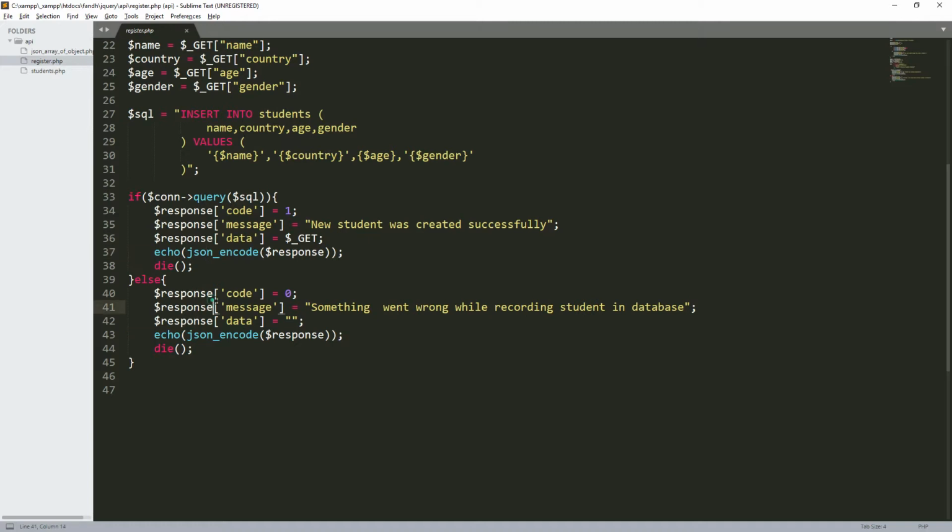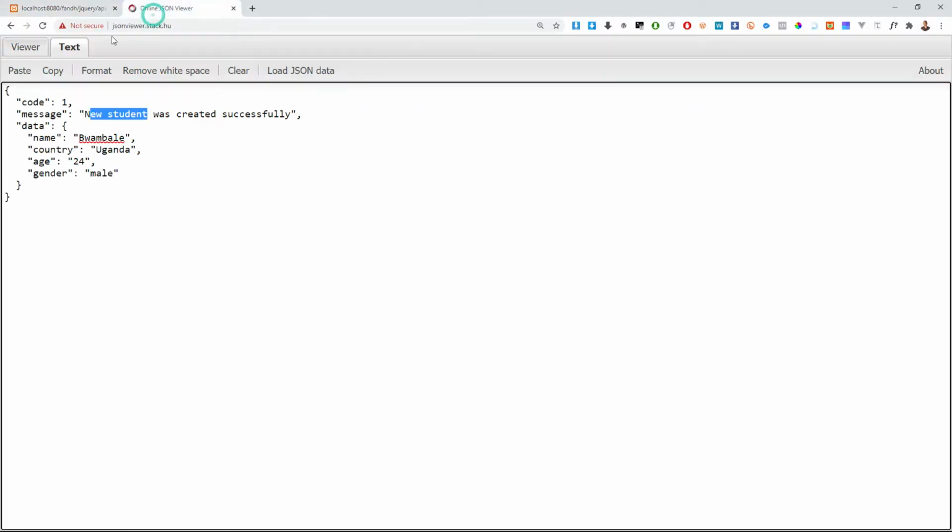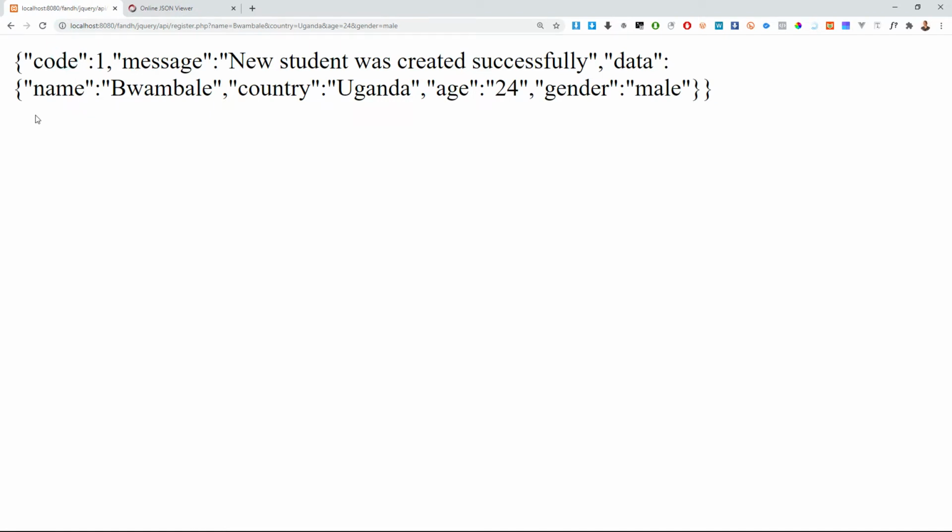When it fails, the response code will be 0, and we can put the message "failed while recording". You can see the output is only JSON, no graphical user interface here.